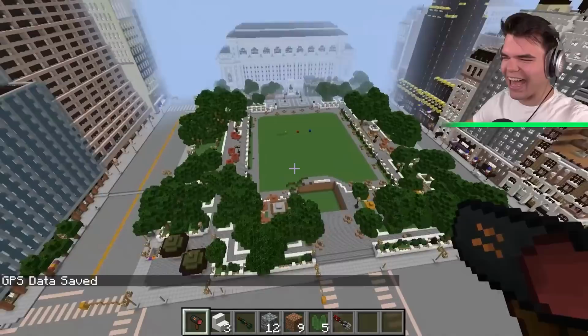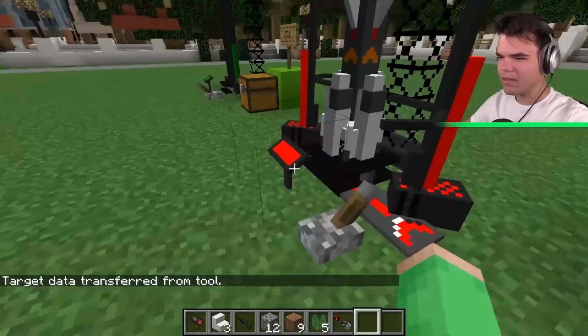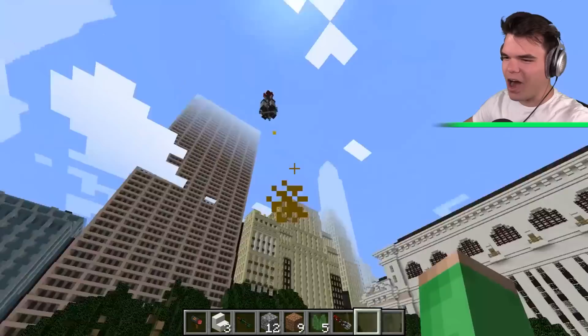Now let's see how this damages it. It's going to be interesting. In Minecraft, guy. Come on. Let's get him, dude. Let's go, Jelly. Ready? Three, two, one. The nuclear bomb is on its way. It's taking off. Don't be a monster.